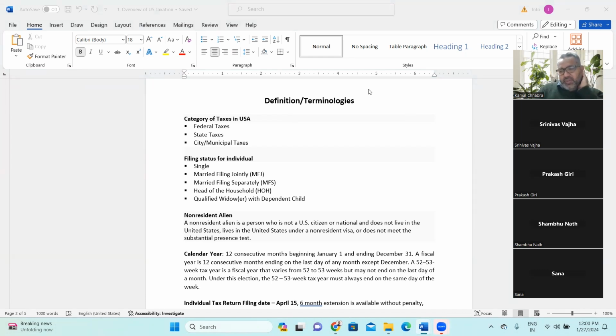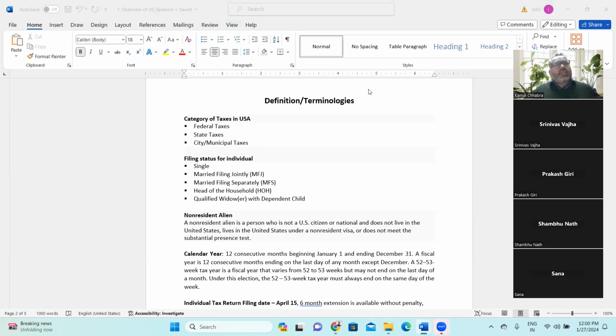Fourth one is head of the household. Have you heard this term before? Head of the household? Yes, no? Karta. Yes, in the last class, but it is not Karta. That I remember. So have we discussed what is head of the household? Not in detail, but you just mentioned that it is not Karta. Yeah, so it is not Karta.